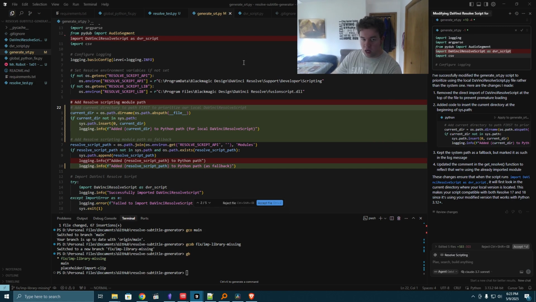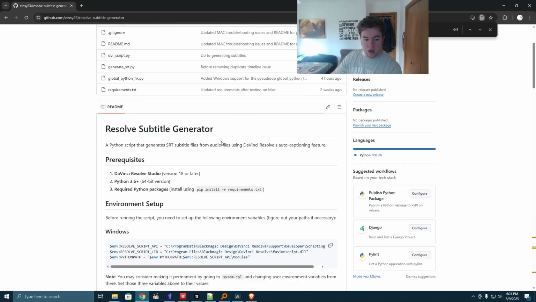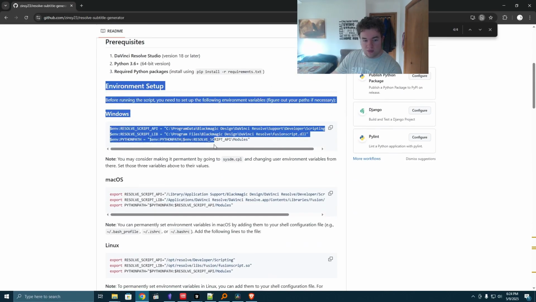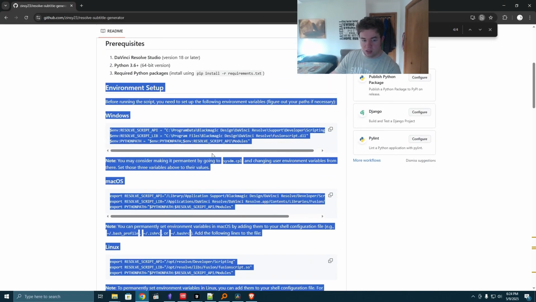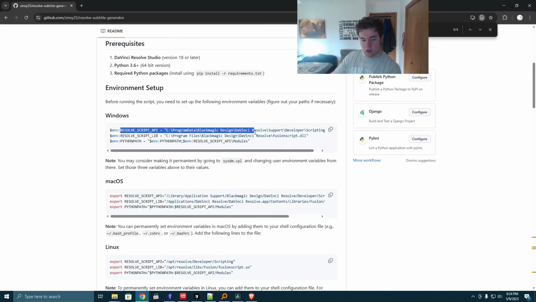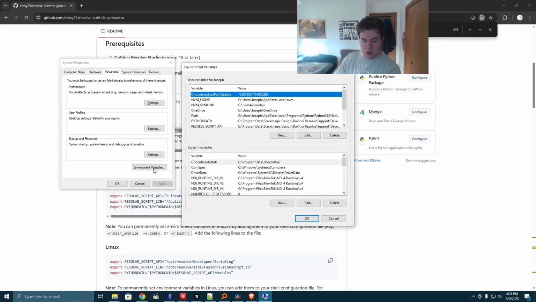And by the way, depending on how this logic works, I might be able to get rid of the need for doing any of this stuff, because on a new system, you have to set these variables. And I recommend doing that on Windows with the environment variables here.